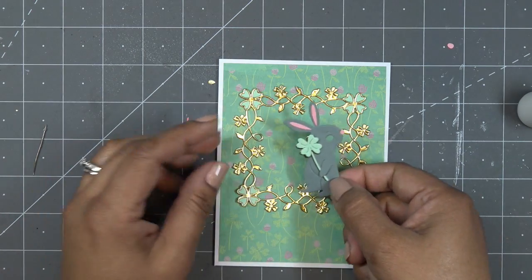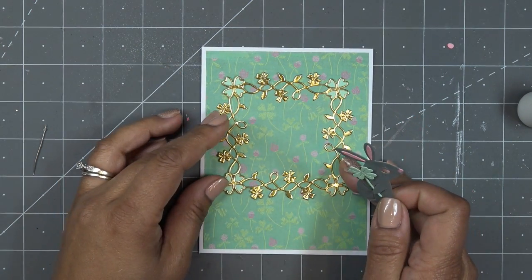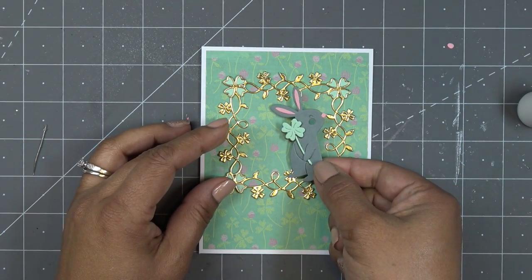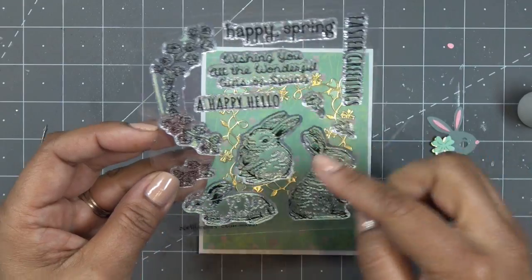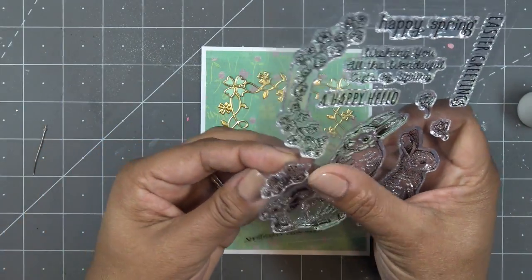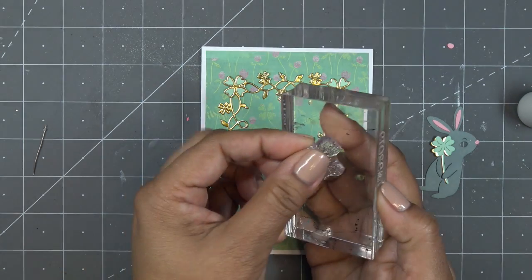And just to give a little more texture, I'm kind of paying attention to where I'm going to put this, and I'm going to take the stamp of the month. So it's going to be like in here. And I'm just going to take this little bunch. There's tons of little flowers, but I think I'm just going to take these little bunches of flowers right here and just stamp them so there's something behind the bunny, and I think that'll be really cute.